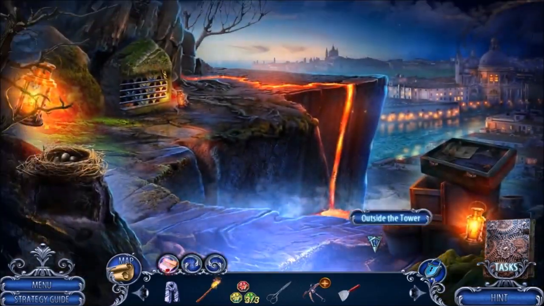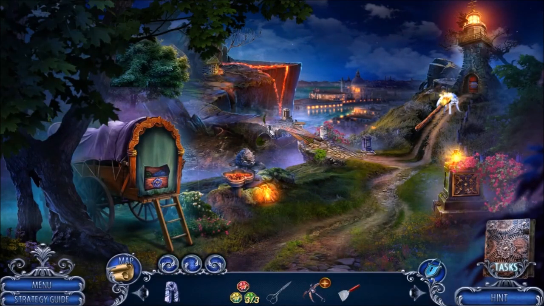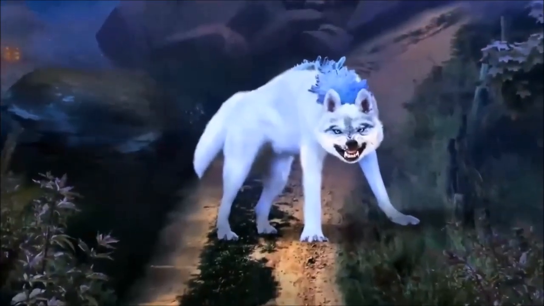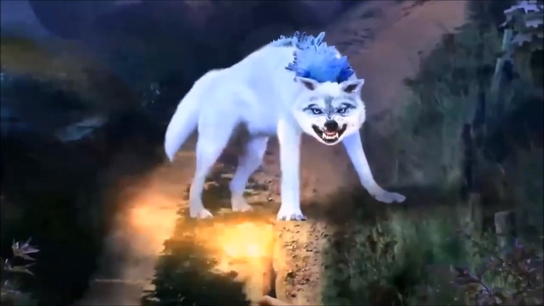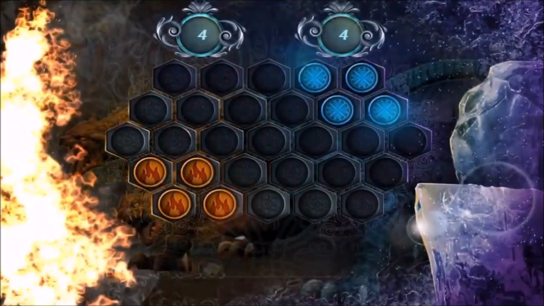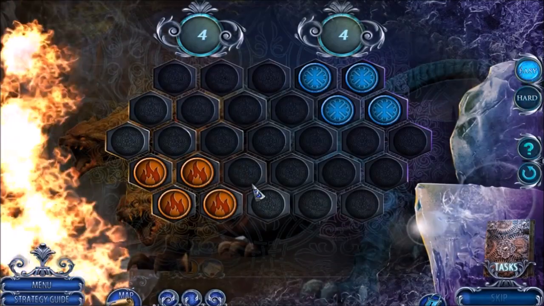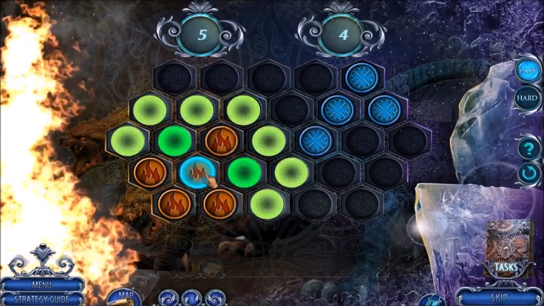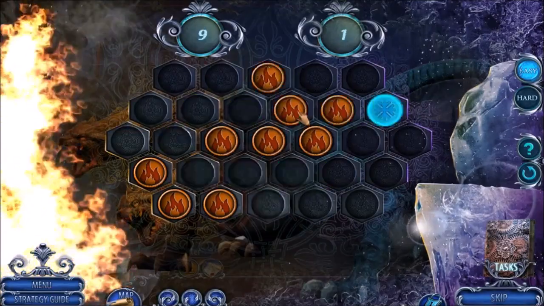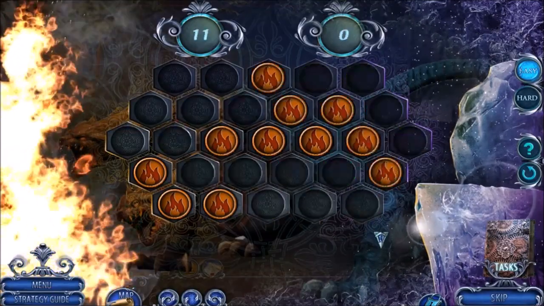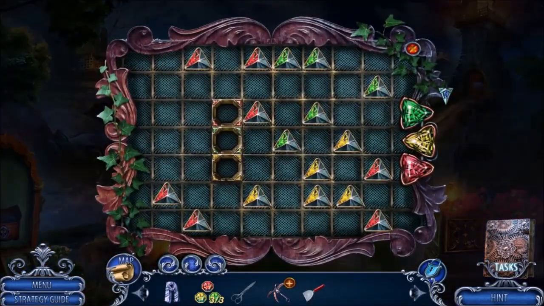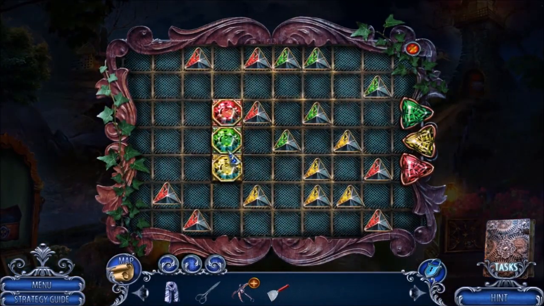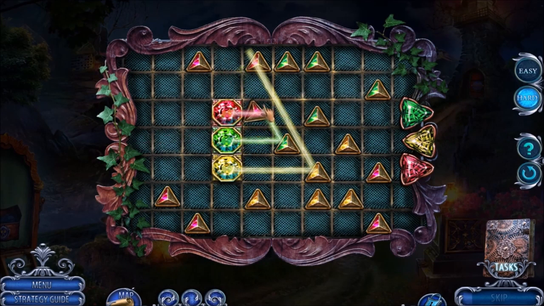So I need something to get that. I think it's an awl, maybe. And now I'll use the torch. You could definitely use the torch earlier to get inside the castle. I don't know what would be easiest. Like, what would be faster, if we immediately went for the castle first, or if we stayed outside, what would result in less going around and solving puzzles? Well, it looks like the castle door is blocked by this puzzle, so maybe you do have to solve all the puzzles right there at that specific point in time before entering the castle, because we needed to get all 3 of the gems.